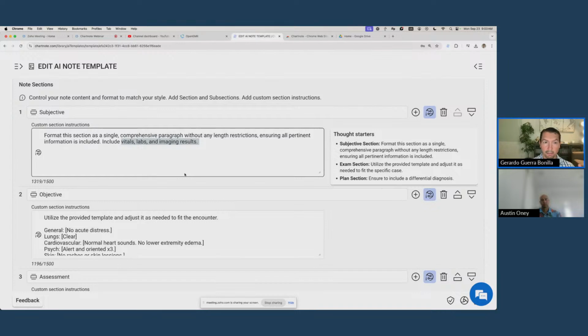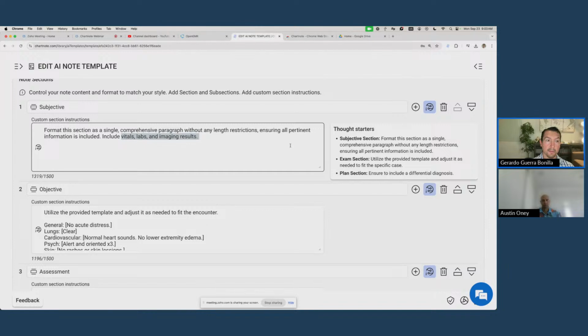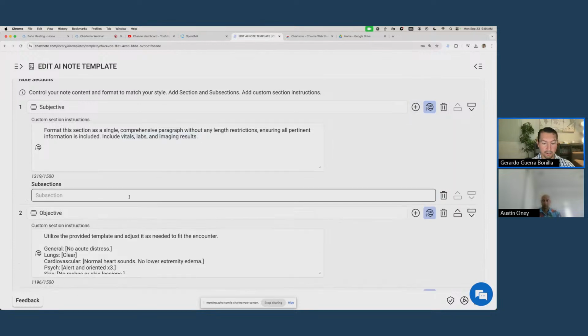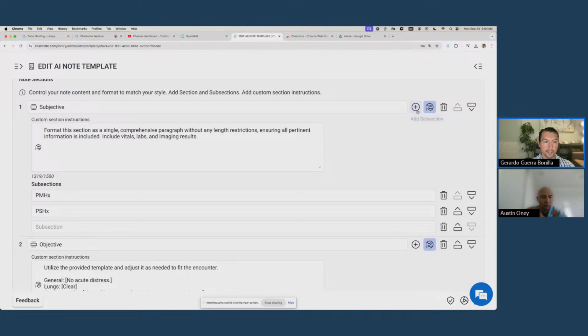It can be that you use bullet points or a different style. You can have subsections. So if I wanted to add a subsection here, I click here, and let's say that I want to do some past medical history, and then another subsection for past surgical history, and another one for review of systems.